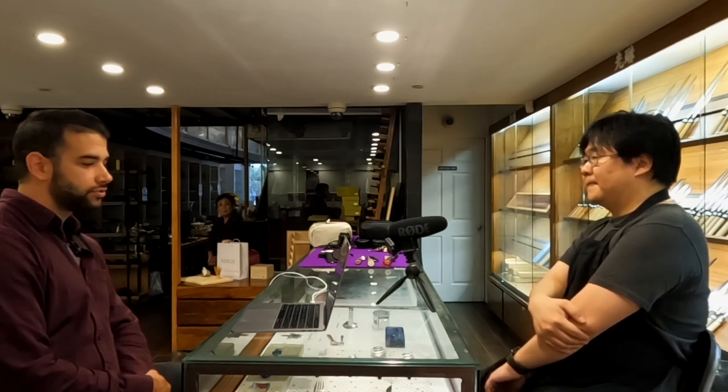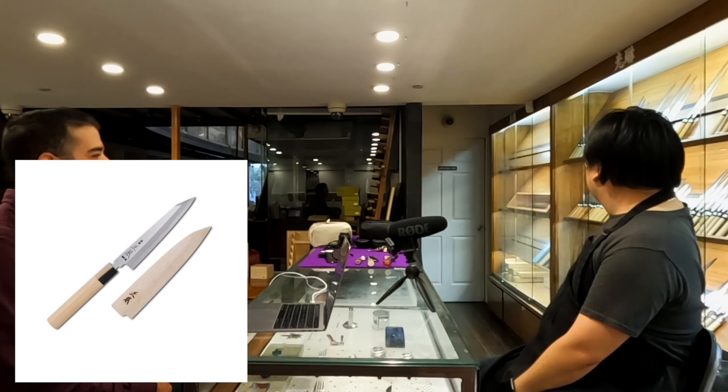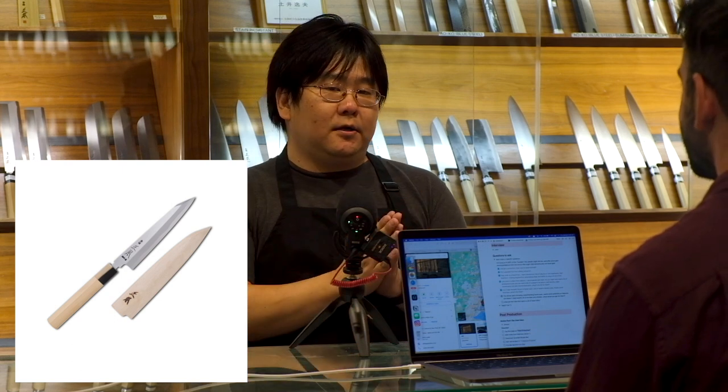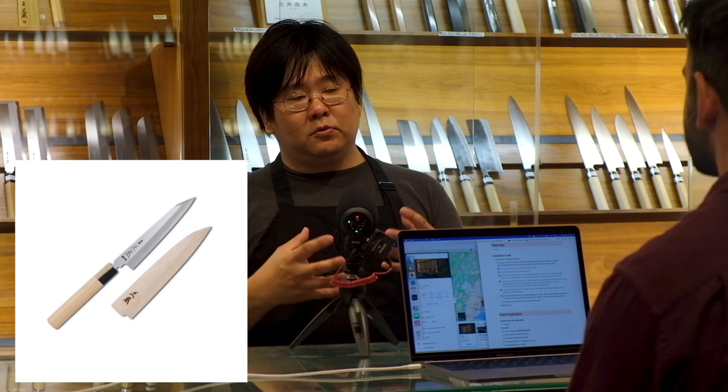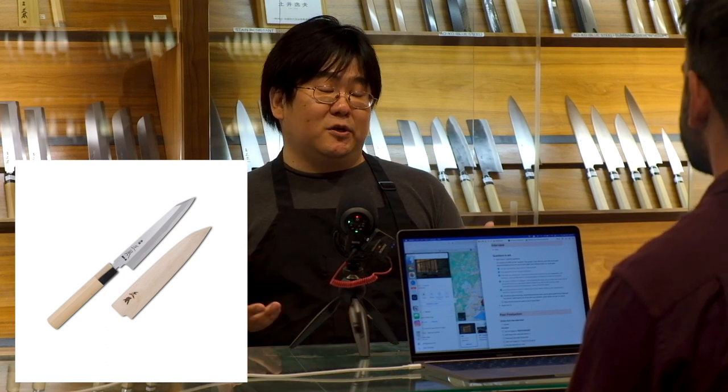This next person is at a two-star or three-star Michelin French or Italian spot. There's lots of detail-oriented prep, really precise knife cuts, maybe a little bit of butchery — but the protein is expensive, so they can't be hacking through it. So what's for that person? I think something where you have a little more time to work on each piece — this right here is a single-edge Yanagi that's really short, but you can use it like a petty knife. It's got a K-tip to it, and the single-edge nature makes it extremely sharp. So if you're working with raw fish or raw proteins, it's going to do minimal damage to the structure as you're slicing — keeps it really fresh and clean. Something like that would be a great addition to the arsenal in that scenario.